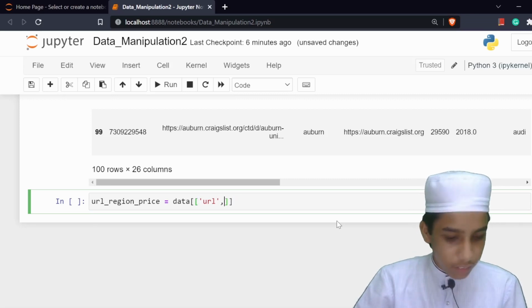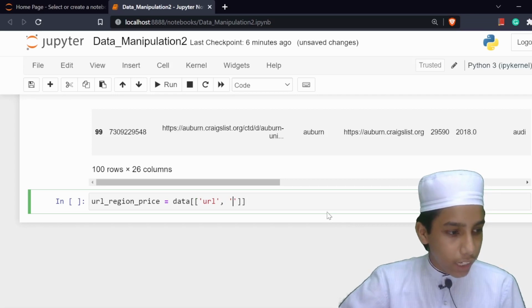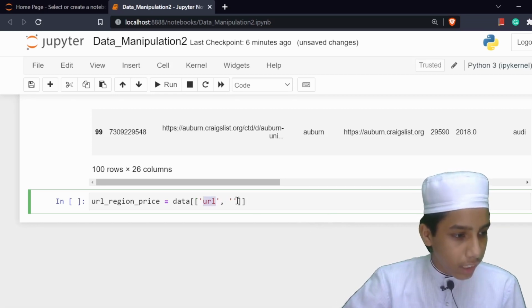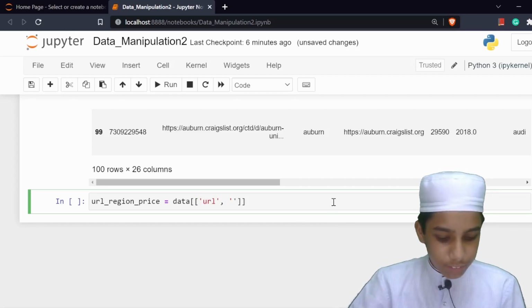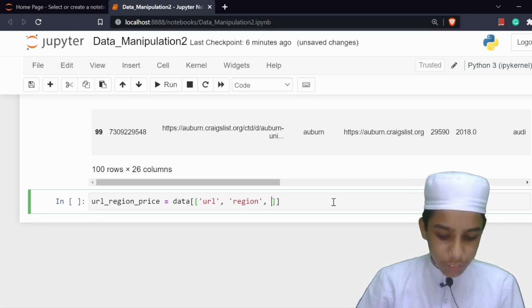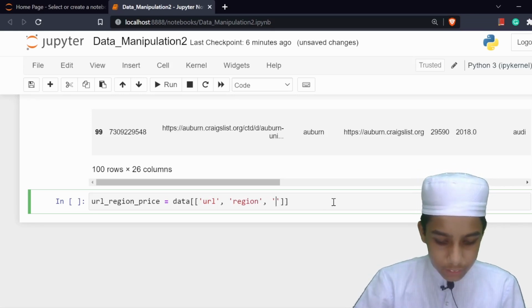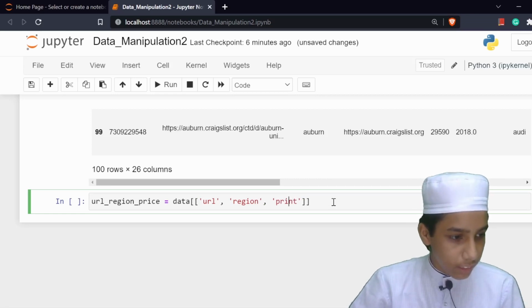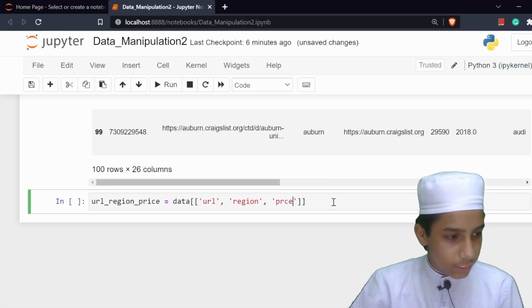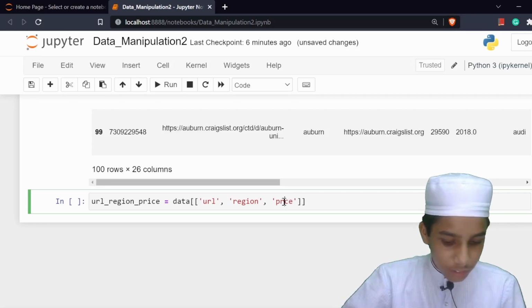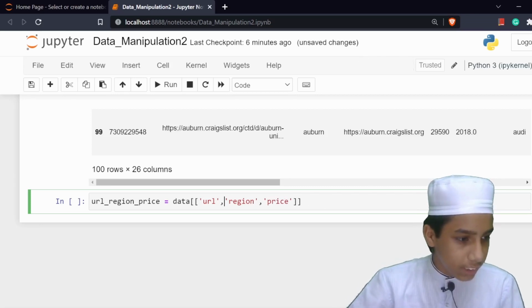Beside this one I want to give the URL, and we are getting URL, nothing here. Now I'm going to give region, and a comma, and then the price. I don't want these spaces to be here.